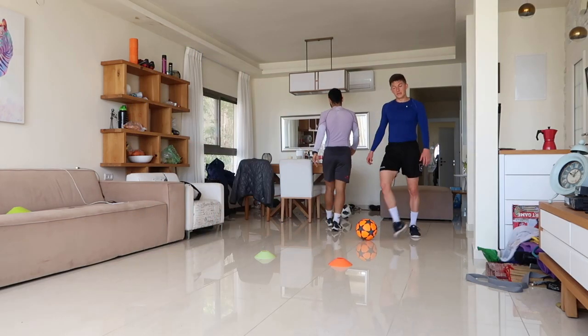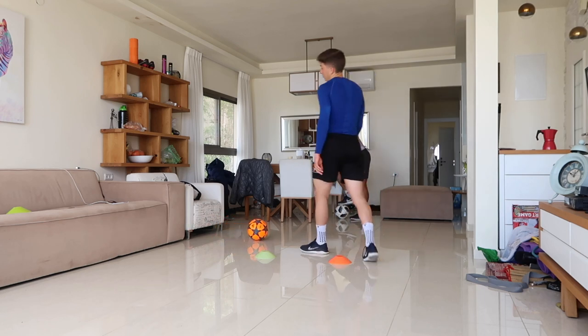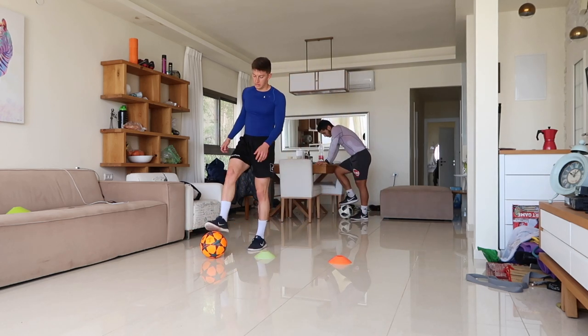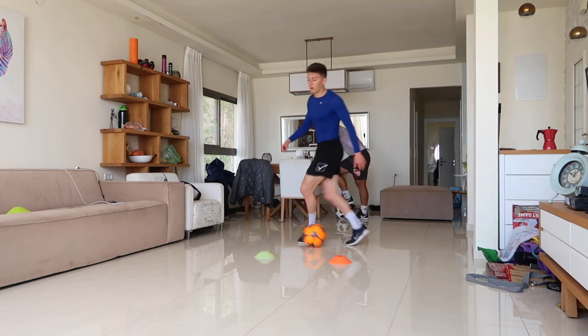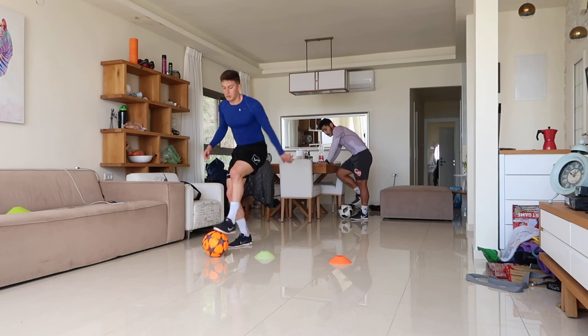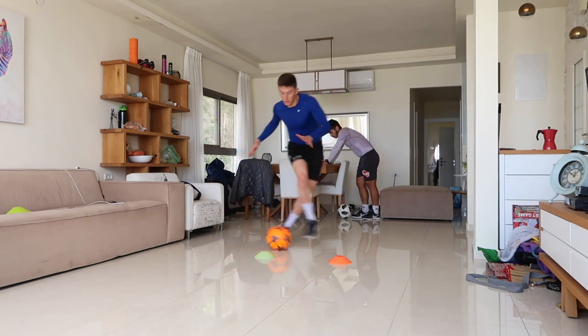Going out one more time because man, I really enjoy that one. It's that simple. Pull out in, roll. Pull out in, roll. Stop rolling.